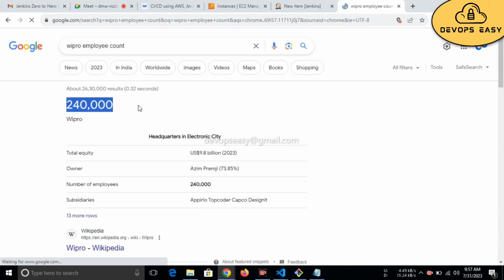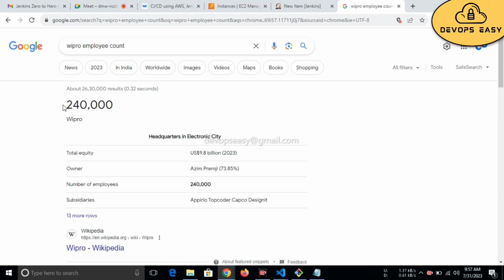If you see 2,40,000, it's a very big number. So there will be very little chance of the company removing you. Every MNC will not remove you. Even if you are not performing, they will migrate you to some other project, but they are not going to remove you from the company. They will remove you only if you give them a reason. Even if you are not performing, they will try to add you to a project where you are comfortable.